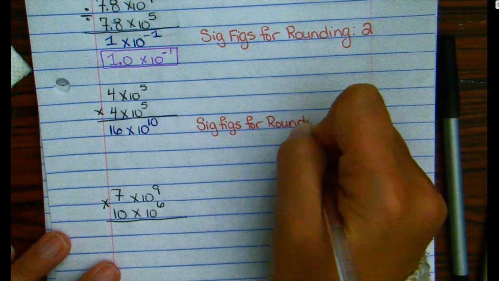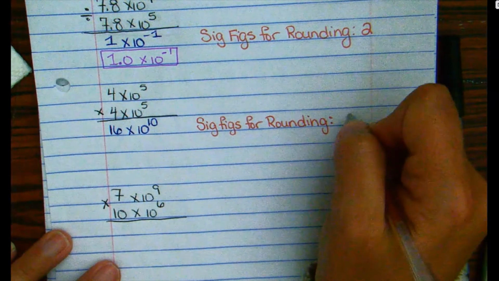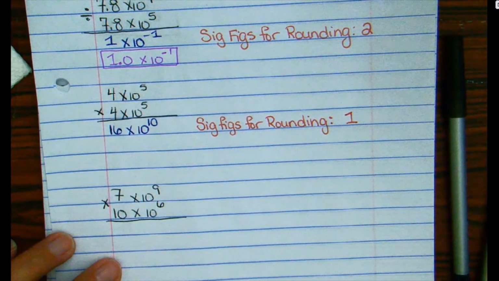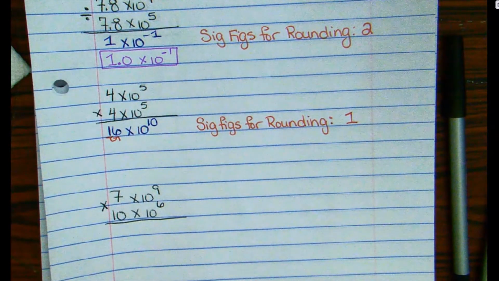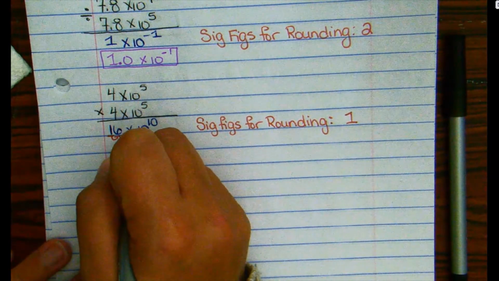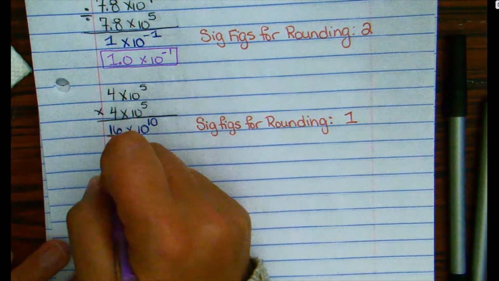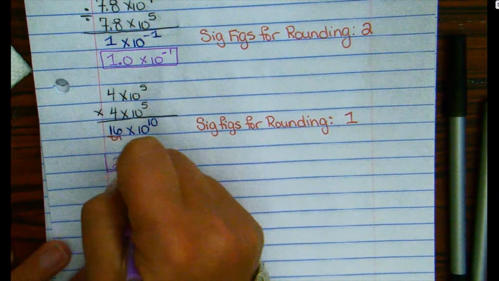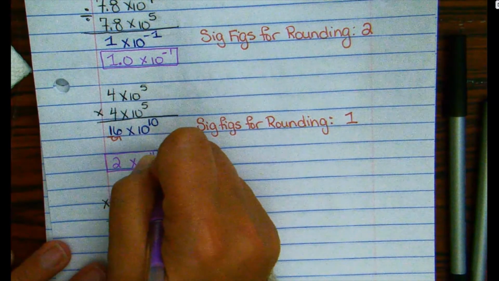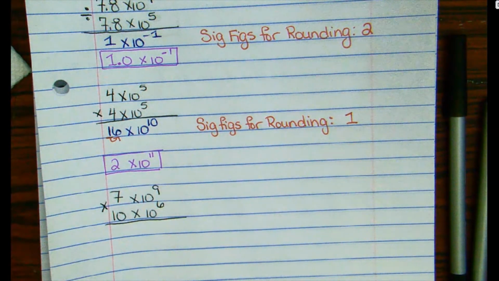And remember, with multiplication and division, it's always the least number of sig figs. Well, there's only 1 in either of them, so that's what we're rounding to. So we underline that first sig fig and look over, and look, that's 5 or larger, so we round. So at 16, in order to put it, we have to move it 1, so that becomes an 11. So it becomes 2 times 10 to the 11th, and you don't add anything after the decimal because you want to make sure that you're representing the proper amount of sig figs.